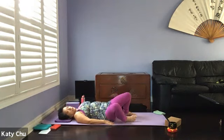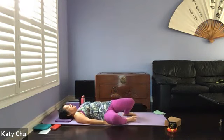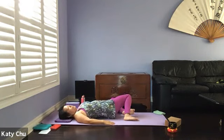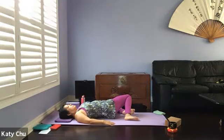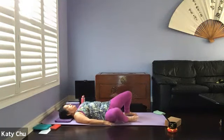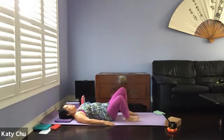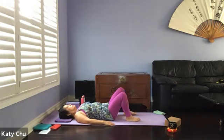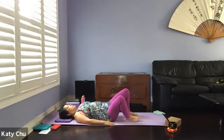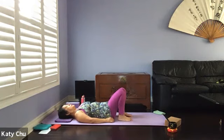Release. Windshield wiper. Dropping the knees from one side to the other side. Let it fall wherever it falls. Once again, the knees don't necessarily have to touch the mat. Hip release. Slowly coming back to center, and we're going to set ourselves up for the bridge pose.